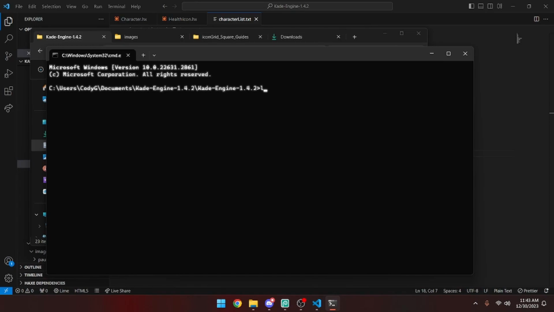Now you're going to do lime test windows debug. You're gonna have to compile this for debug, okay? For the offsets. Windows debug.